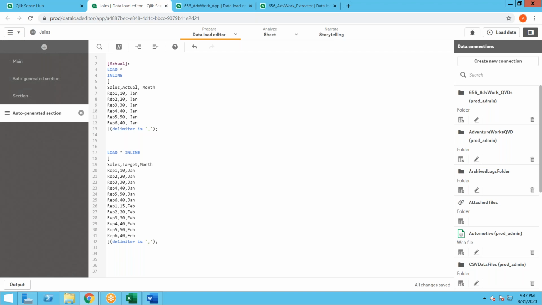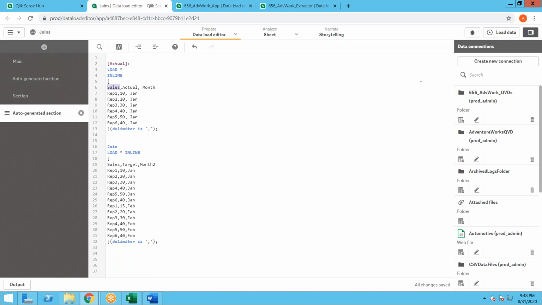Now in join also, the same concept works. I don't mention any field, I'll just say join. I'll just change this field name to month 2. So now technically we have only two fields matching, a single field from each table.